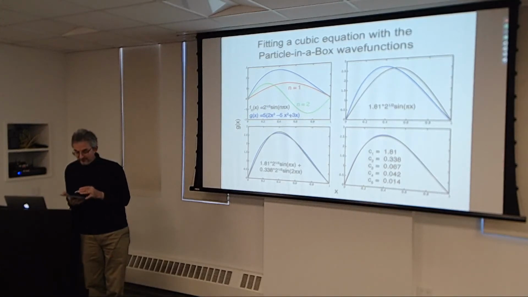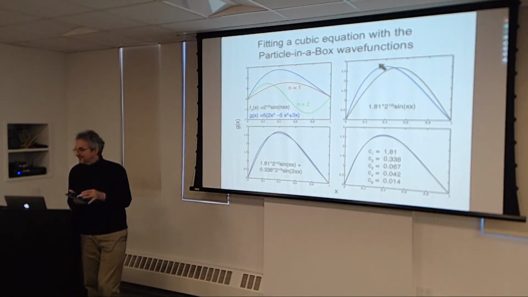Well, over here, I've just done the best job I can of reproducing the blue curve using just n equal 1, which just gives me sine pi times x. I'm allowed to multiply by some coefficient to make that agreement as good as possible. I have some way of finding the coefficients. That's not important right yet. You can imagine I just did it by trial and error. So that's the best job I can do with just that first sine function. Of course, you can see I can't possibly reproduce the offset because the sine is just going to be centered.